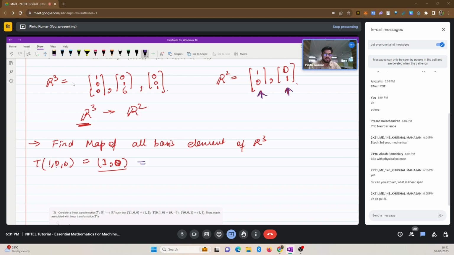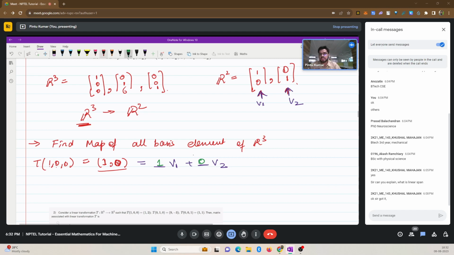Let's say this is V1, this is V2. This would be some number times V1 plus some number times V2. So what are these numbers? This is 1 times V1 plus 0 times V2. This was quite visible. Maybe we will see some examples where this is not very visible. So just keep this right now.